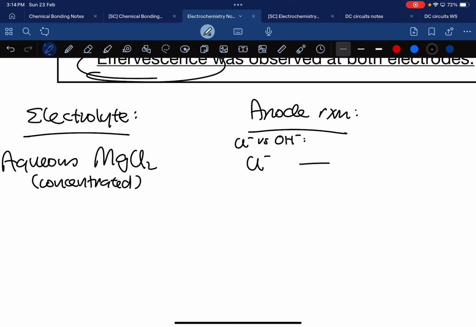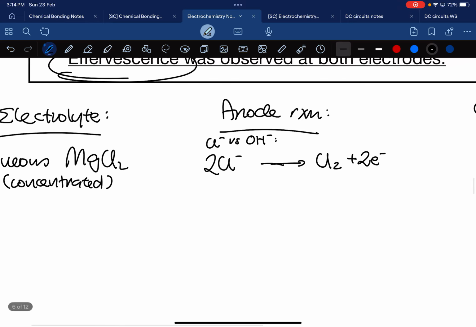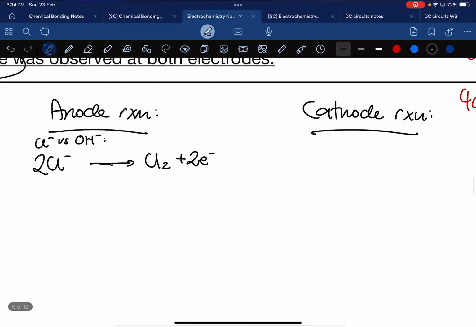So my oxidation equation looks like this. I have Cl minus, and I'm supposed to form Cl2 gas because it's a diatomic molecule, right? So balance. But remember, it's oxidation, so you are releasing electrons. Electrons should be here, not there. You are not gaining, you are losing. So you plus 2 electrons on this side. I pause first. Anybody lost it? The equation is not going to be given to y'all. Y'all need to know who are the diatomic elements, and when they are going to react and when they are not.